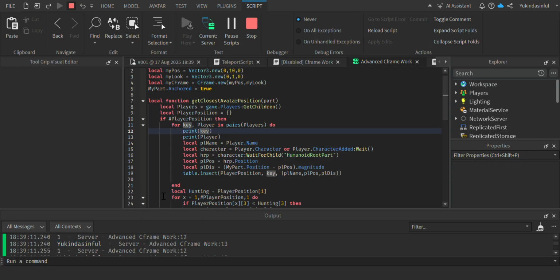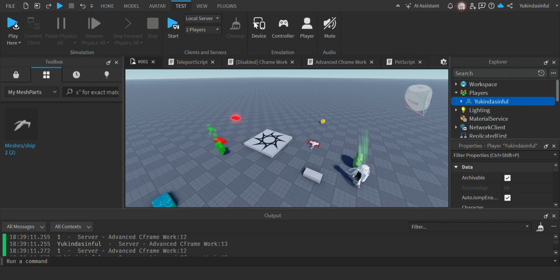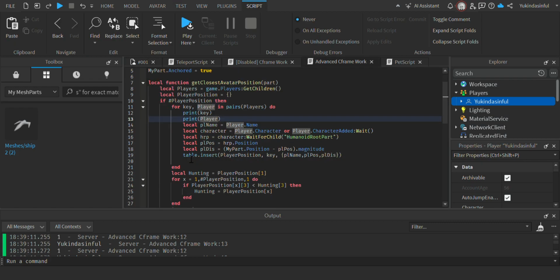It gets the number, it's an index. It's counting from 1, 2, 3, 4, 5, 6. So if there are 2 players, it'll be 1 and 2, and they'll get the second name for the player. So it'll be 1 for me, then 2 for them, basically. Hope that helps.